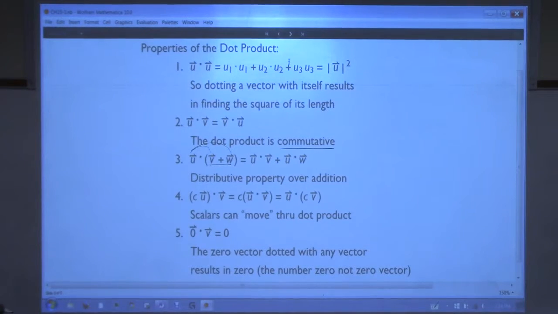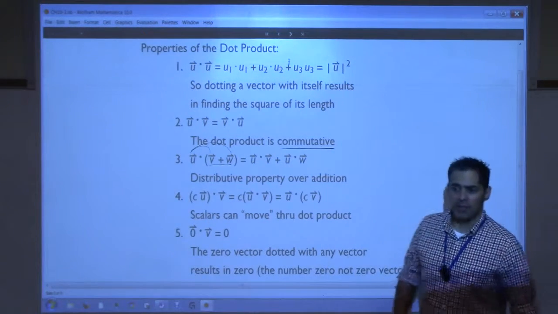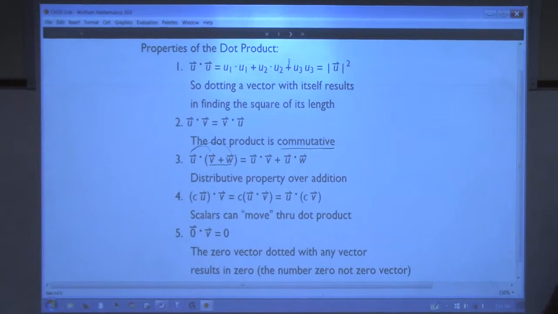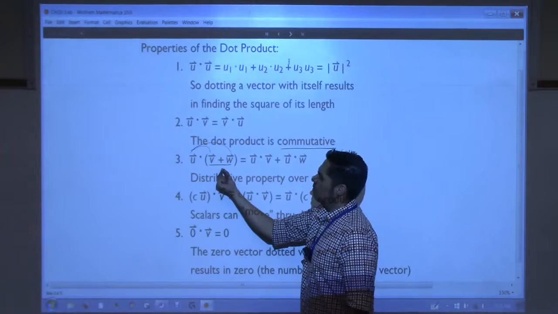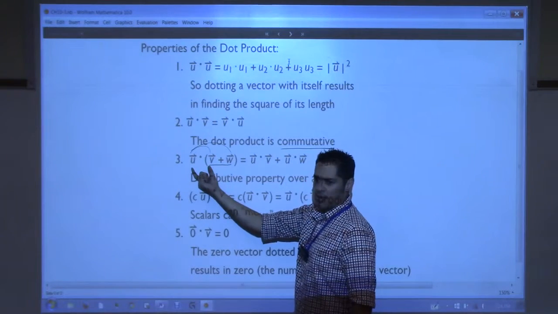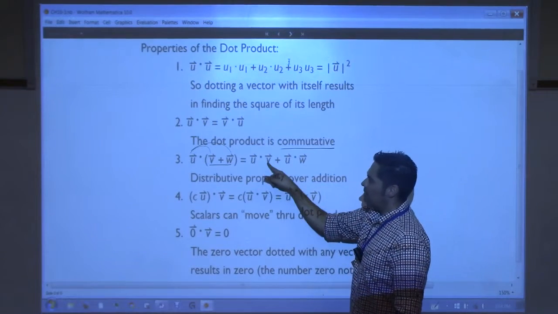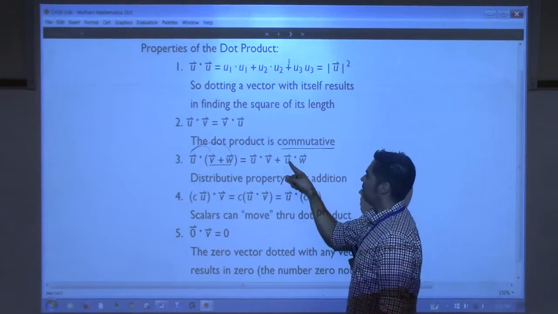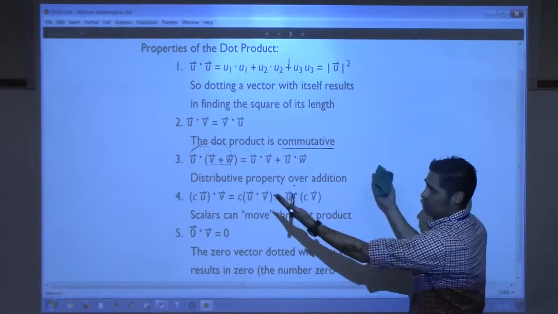If you add them first and get the result, can you just dot it with that? Yes. You add those together and then take that result and dot it. You can do it that way, or if you want, you can dot these, that'll give you a number. You dot those, that'll give you a number. You add them together, you get a number. Those two sides should be the same.